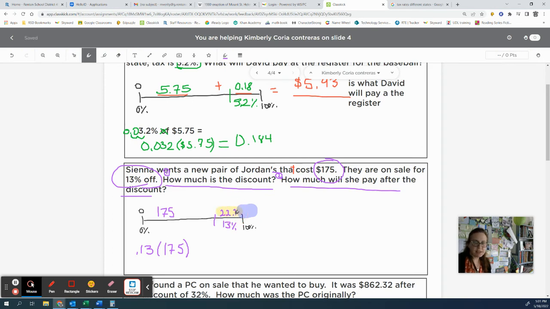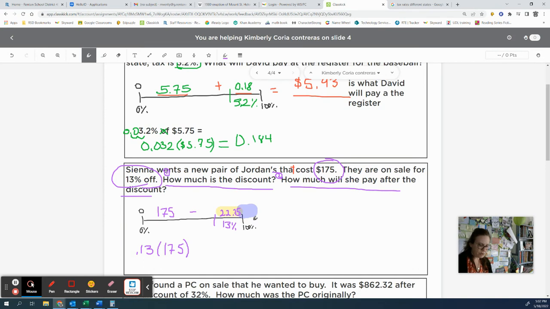But in this case, that's the discount, not what we're adding on. So this is the discount. And I did set this up wrong, or not wrong, but just differently. So I will definitely go over the second way to do this. So in this case, we're going to subtract. 175 was the original number. That's where I goofed up on this, but it still works out. We're going to subtract the discount to get the total.